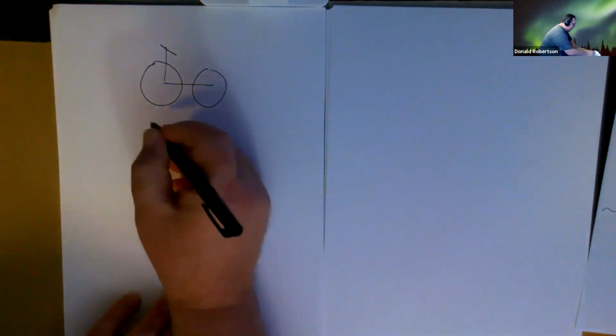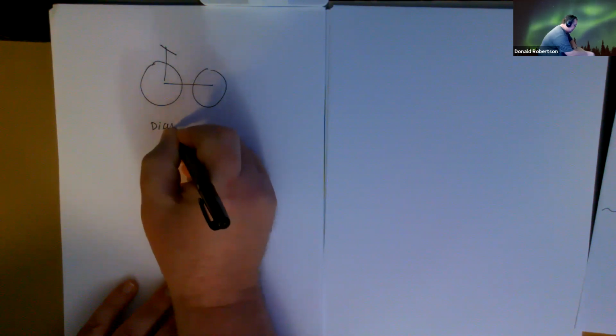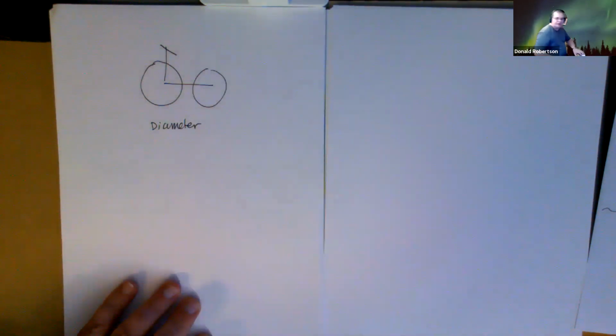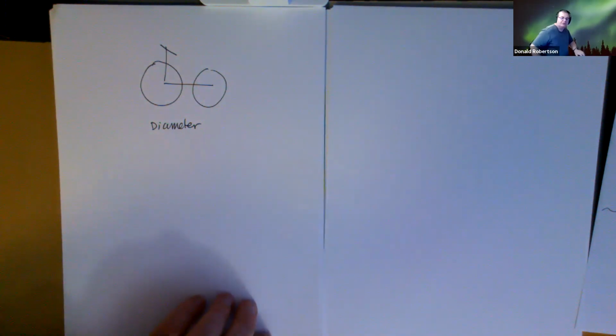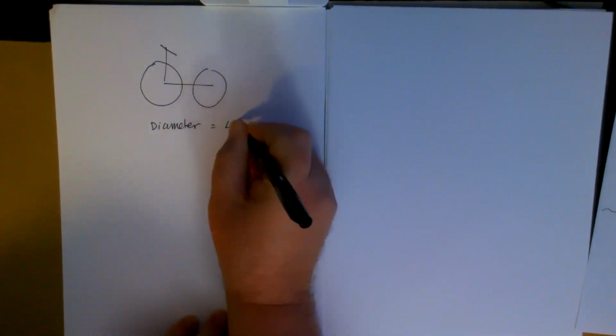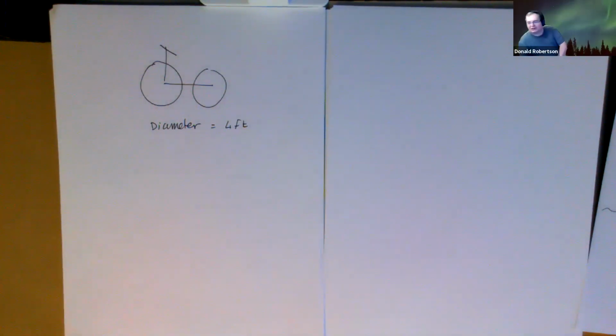There's a bicycle, right? I don't know if you can see it yet, so I'm going to put it on screen so you can see it. And we're going to do one of those bicycle stories, right? So the diameter. What's a good diameter for a bicycle in feet? How big's a bike? 2 feet? I don't know. 2 feet? Oh, diameter? Yes, 4 feet. I don't ride bikes. 4 feet it is then, right? That's either a clown bike or whatever, but it's a 4 feet diameter, right?